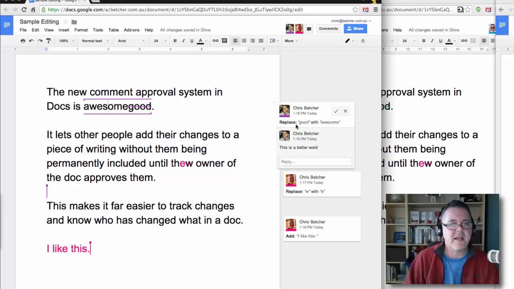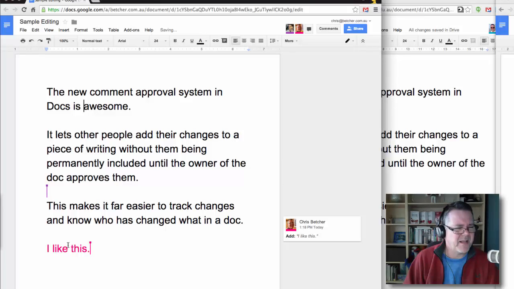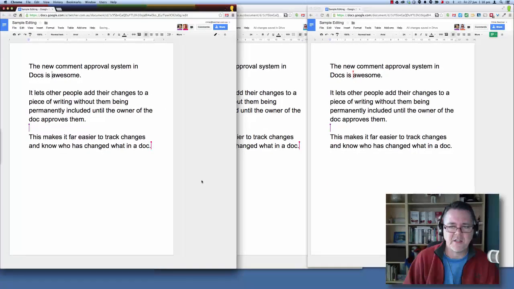So I can just click into there, and I have the ability with this checkbox or this cross to accept or reject that change. I'll accept it, tick yes. And the little note goes away, the change gets accepted, it reflects over in the other documents as well, and everyone can see that that change has been made. What about this one, this spelling mistake? Yep, that's a good suggestion, I'll accept that one. This one down the bottom here, I like this. I don't think we need that in this document, so I'm going to click on the X to reject that change, and you can see it disappears from the other documents as well.